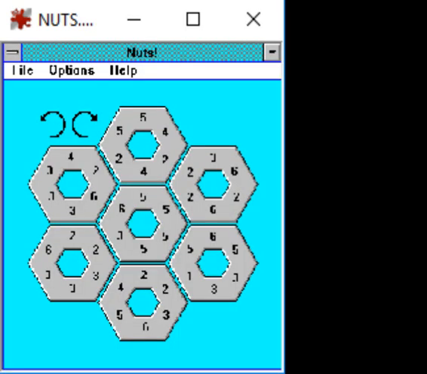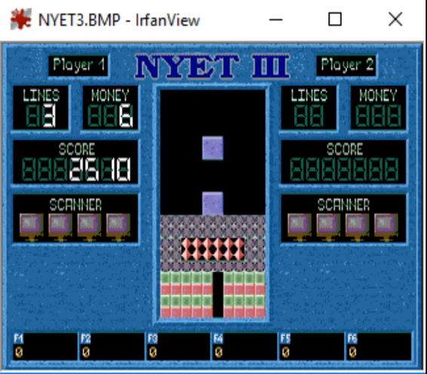Nuts. Oh yeah, this is another, we saw this before, it was called the Aztec's Curse or something like that, but this is the same game. It's just, you have these seven hexagons, and you just have to rotate them until all the numbers line up with each other. I mean, the concept is simple, but it's actually quite hard to do. I spent like hours and hours trying to do it as a kid, and I eventually succeeded, but it was not easy. It was very difficult.